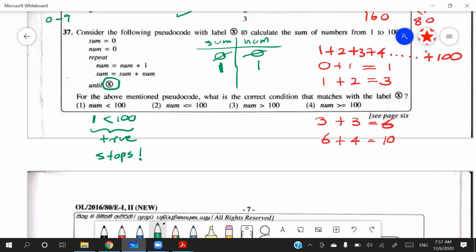So what happens over here? You can see there are numbers which increase one after the other, and in your program this is the one which increases one after the other. So this indicates num.